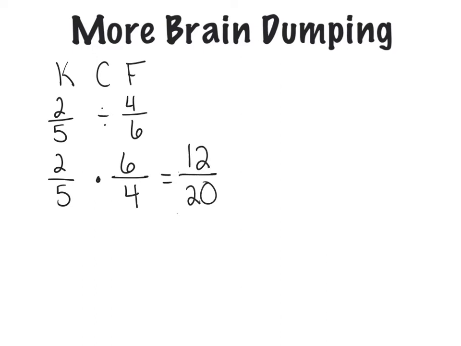12/20. Okay, so also say 12/20 was an answer. That's okay. They can be simplified. 4 can go into both of these. So divide them by 4, this becomes 3. Divided by 4, this becomes 5. So sometimes you might have to simplify if your answer is not there. Remember with fractions that when you're adding and subtracting, you have to have common denominators. Multiplying and dividing, you do not.